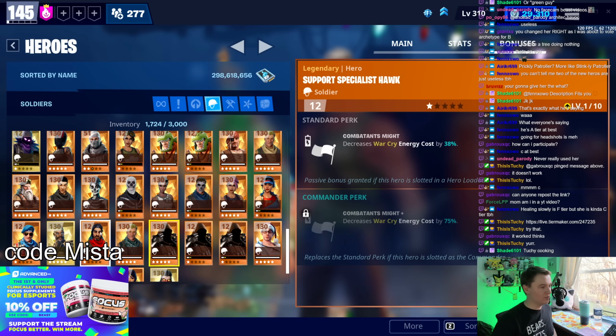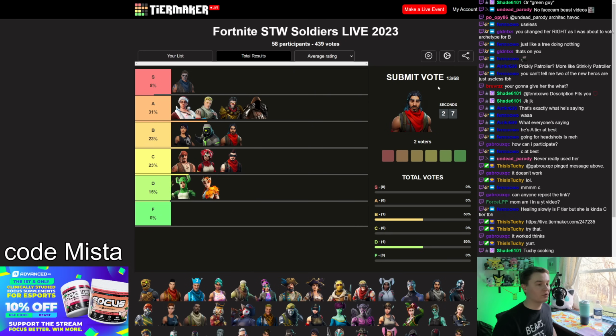Ooh, Undercover Vaughn is not who you are. Who are you? You are Support Specialist, Warcry energy cost. Yeah, you don't really ever need that. I'm putting him in F tier. I'm not even messing around. I'm making a solid choice. I'm making a decision with that.